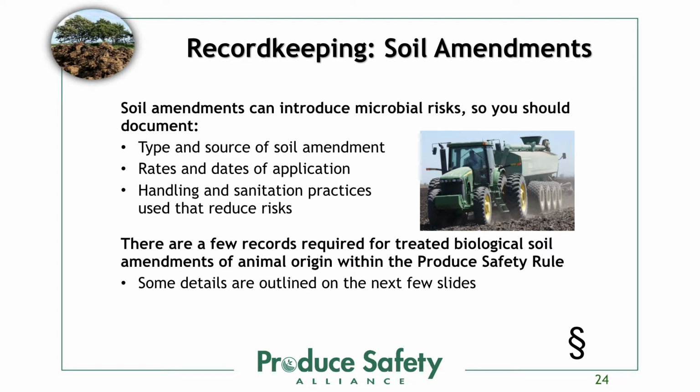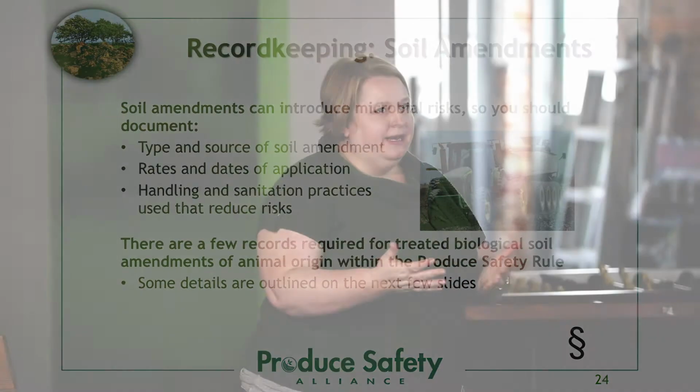Record keeping is the bad word nobody likes, right? But honestly, you're already doing many of the right things, but documenting that is going to be essential, especially if you hope to get GAP audited. And we mention GAP auditing a lot. Essentially, GAP auditing is where a third party will come in and actually check the practices you have in place on your farm, as opposed to a standard that has been developed by a group, like the USDA has good agricultural practice schemes, and they're just checking your practices against what's recommended.